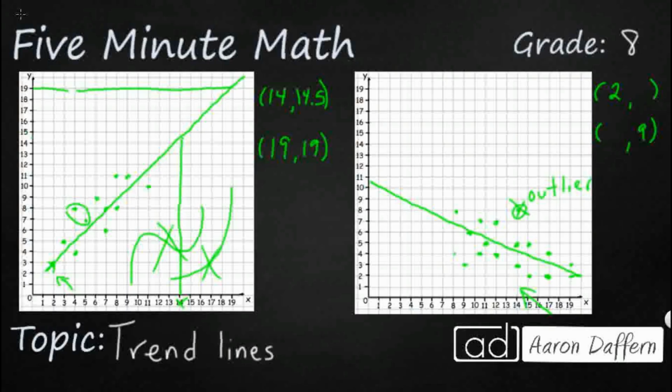So if our x is 2, we can now make a prediction here. It looks like that's going to be about 9.5. Maybe it's a little bit more than 9.5, but we'll just round it to the nearest half decimal, 9.5. And then if my y is 9, it's pretty darn close. It looks like that's going to be 3. So in problem situations, there might be money or something like that involved, but that's how we can use trend lines to make predictions using graphs.